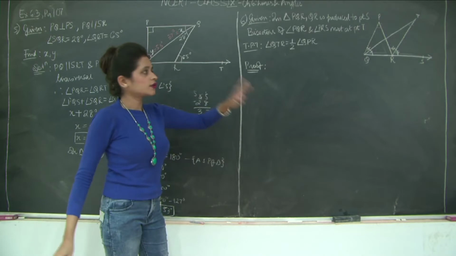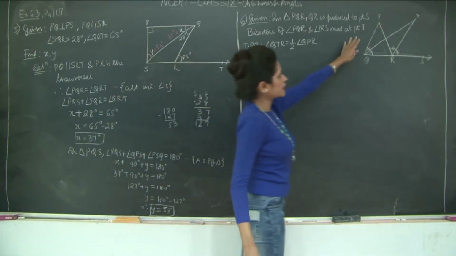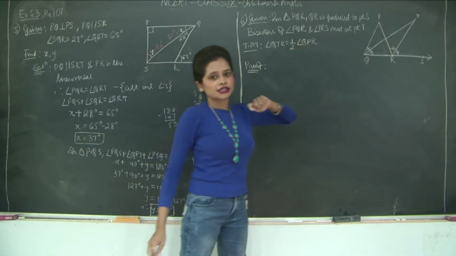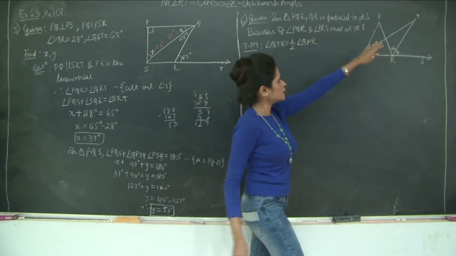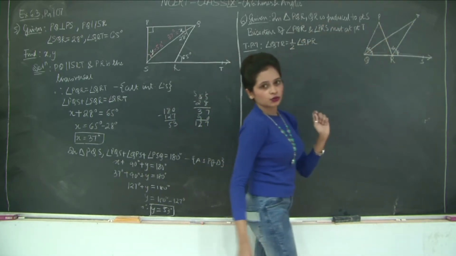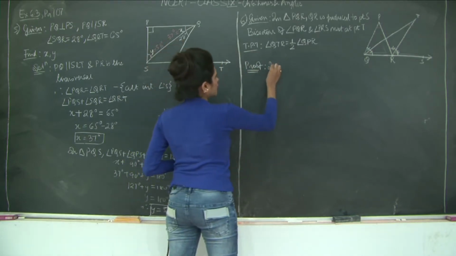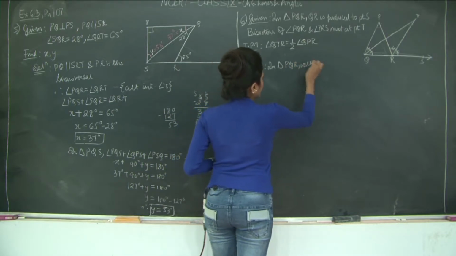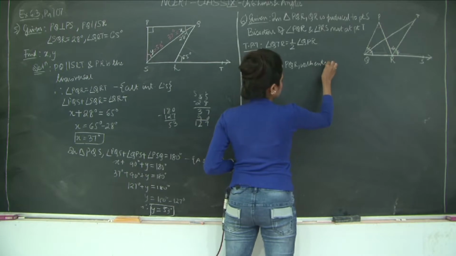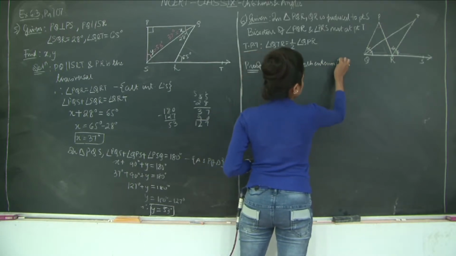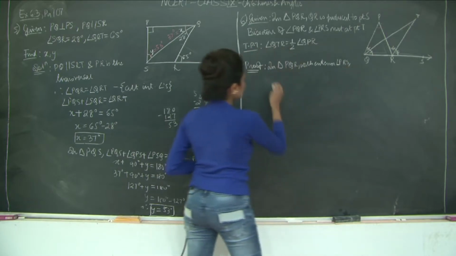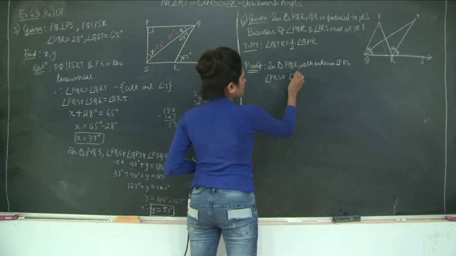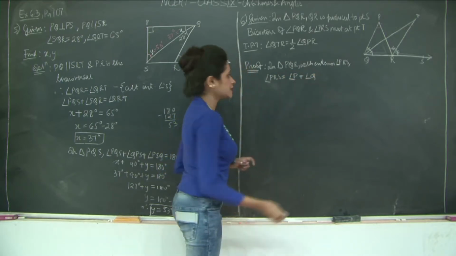So first we are going to take into consideration my triangle PQR. Now for triangle PQR, PRS is the exterior angle. Therefore PRS is going to be the sum of P plus Q. Let's write this down. In triangle PQR with exterior angle PRS, what do I have? Angle PRS is equal to angle P plus angle Q through the exterior angle theorem.